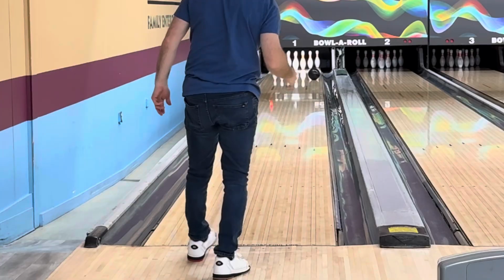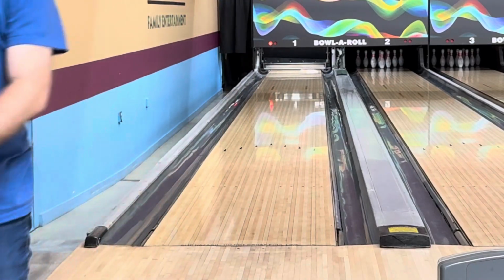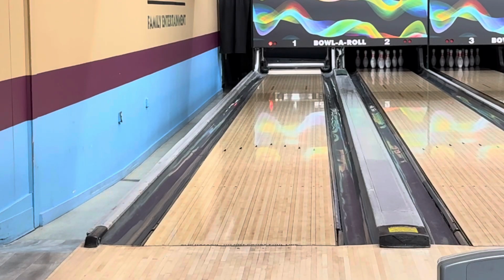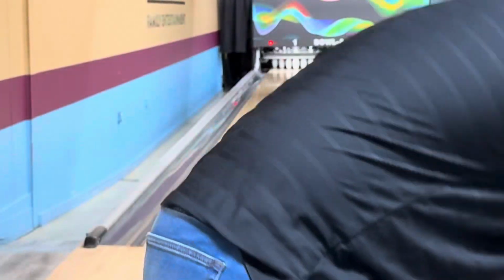Nope, I got it wide. So I was 2 left with a 3-board miss on the lane, so it's about a 5-board move, accidentally. All right, I'm going to go ahead and cheat another 2 and just make sure I keep grabbing it all at the bottom.